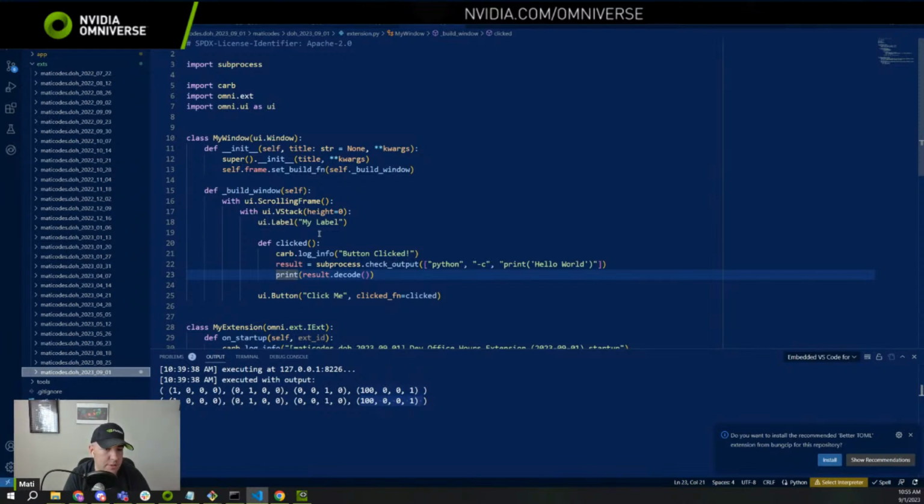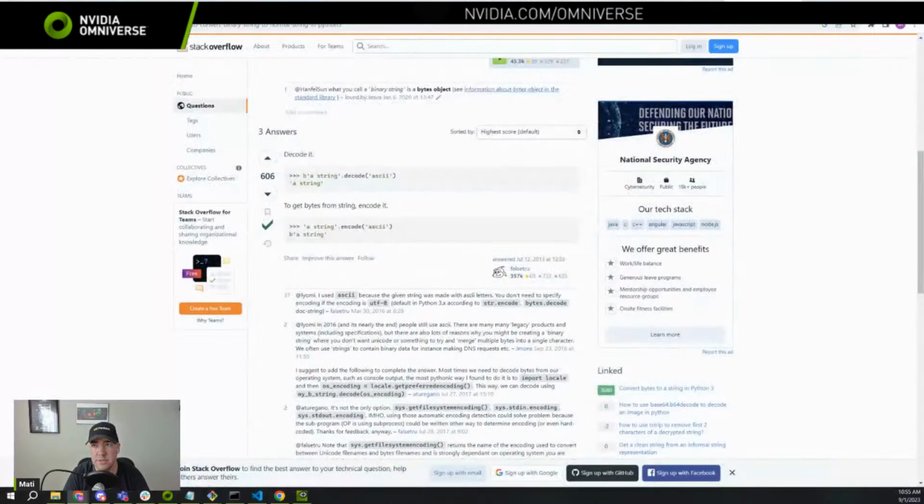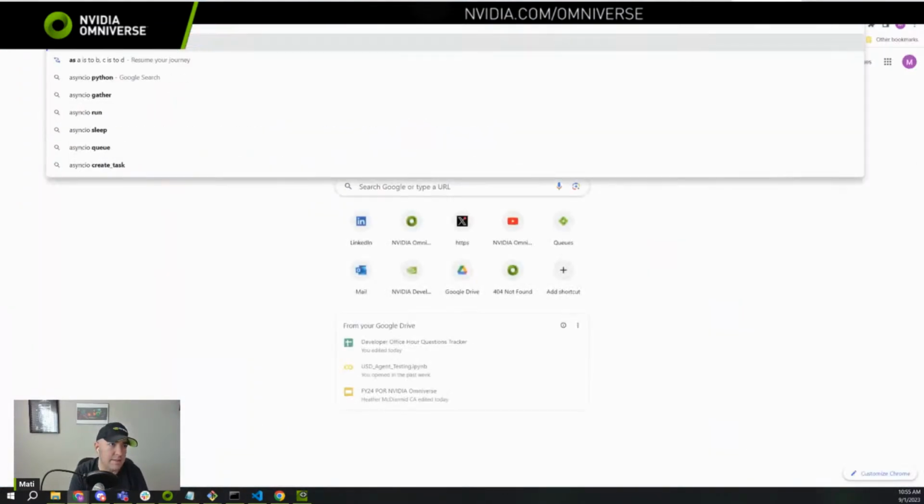So in the situation where you have something that is going to take a long time, you can use async IO, I believe, for multiprocessing type of situations.